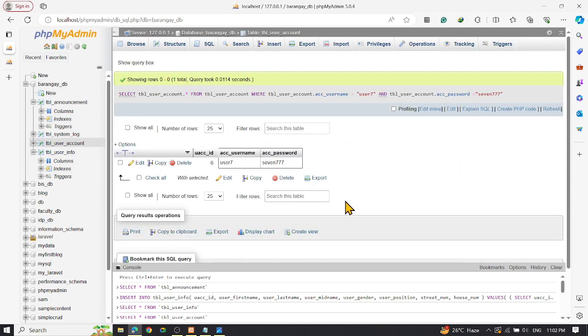So as you can see, using this query, we get who is this user that has the username and password na user 7 and the password is 7 based on the inputted. So we have this 6.